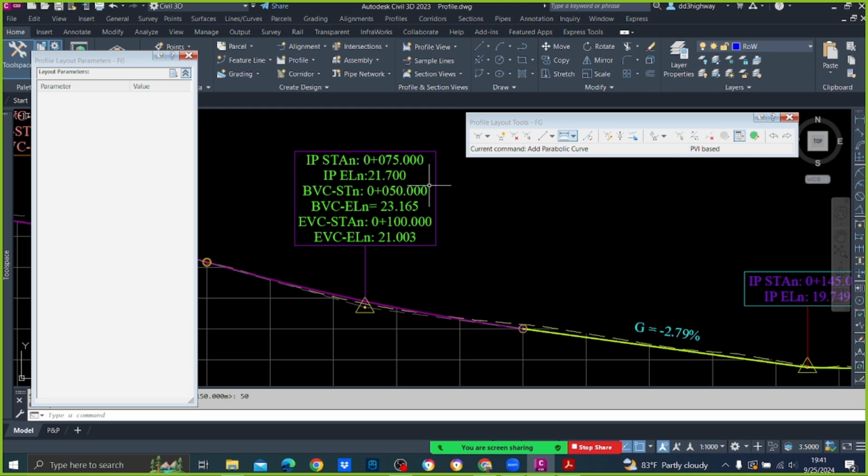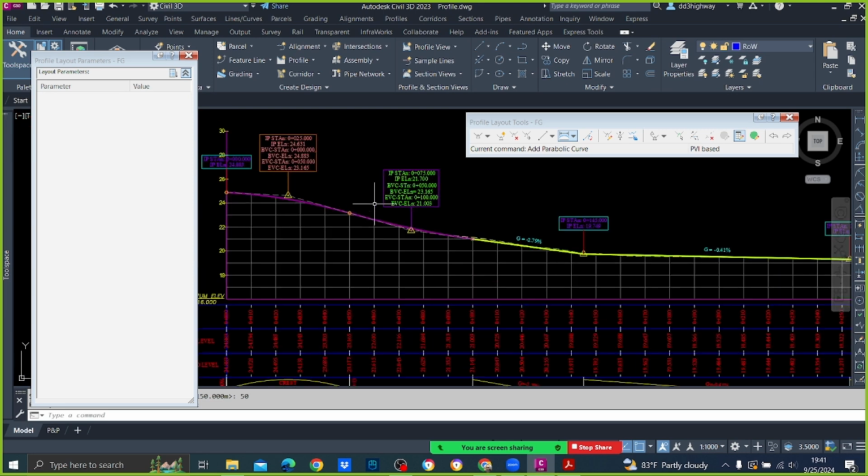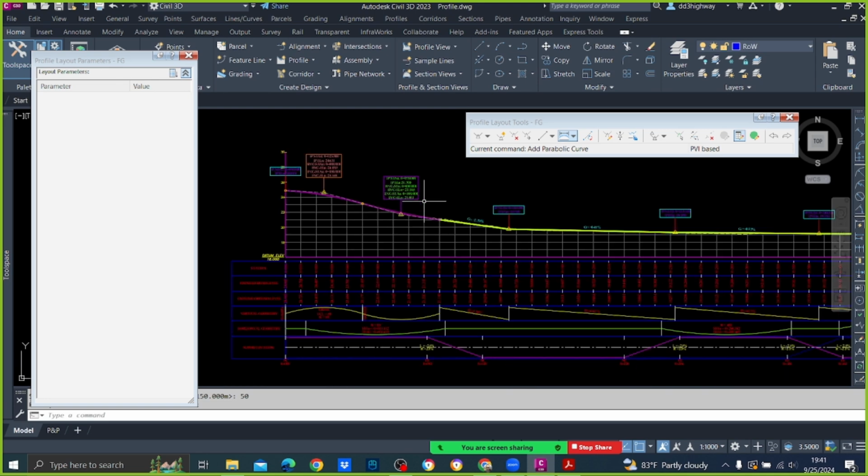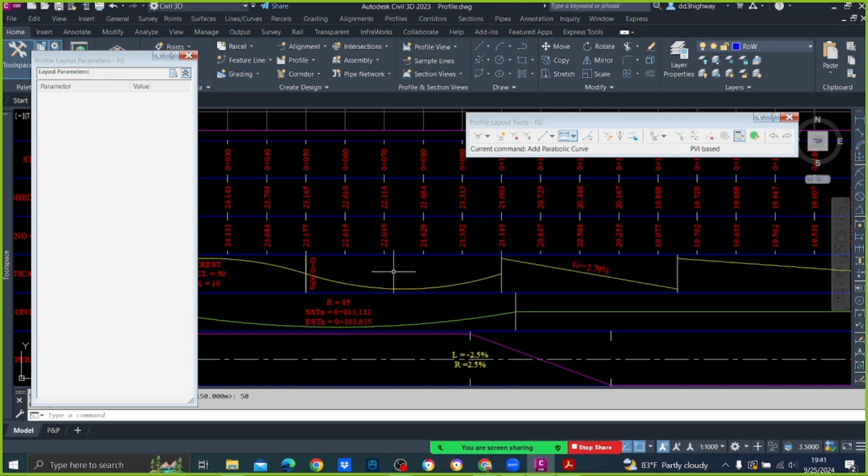The IP station is coming, IP elevation is coming, begin vertical curve station and elevation is coming, end vertical curve station and elevation is coming, and K value. So when you are going down, you see it is empty. That is some bug in Civil 3D, right?